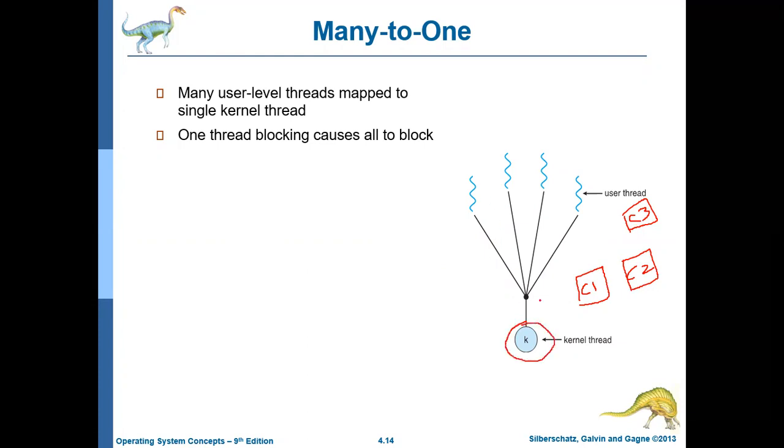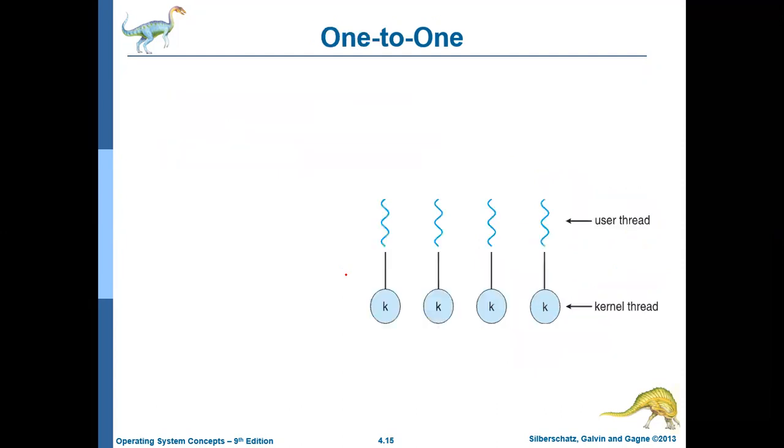So multiple user threads will be mapped to only one kernel thread. So you cannot take advantage of the multi-core that is available in your system, because finally this kernel thread will be using only one core. So you cannot take advantage of the multi-core architecture or the multi-processor architecture that your hardware supports. That is the second disadvantage. There is no parallelism. It cannot support parallelism in a multi-core system, right? So this is how a many-to-one threading model works.